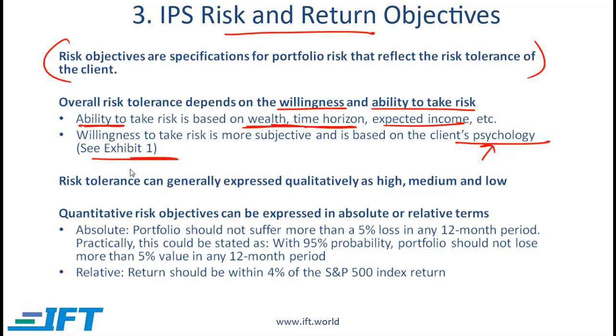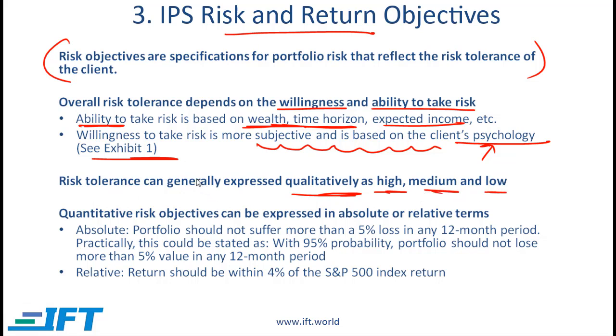If you see Exhibit 1 in the curriculum, this defines several questions that you can ask your client in order to determine his willingness to take risk. From an exam perspective, as long as you understand this high-level point, that is good enough. Risk tolerance can be expressed qualitatively as high, medium, and low.